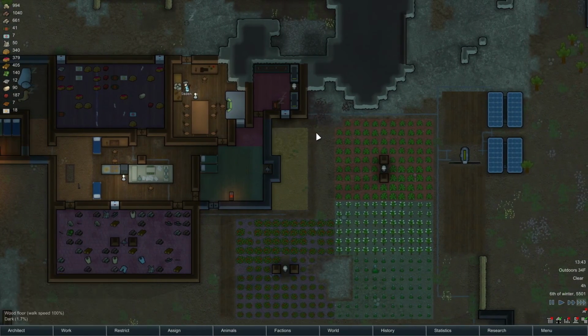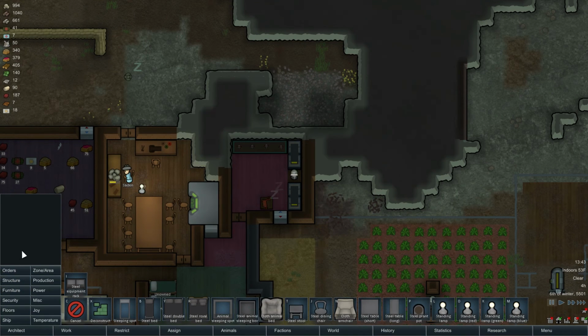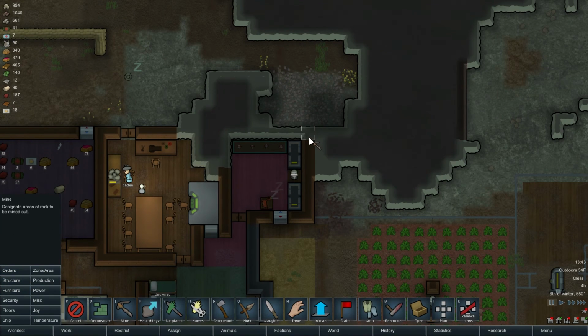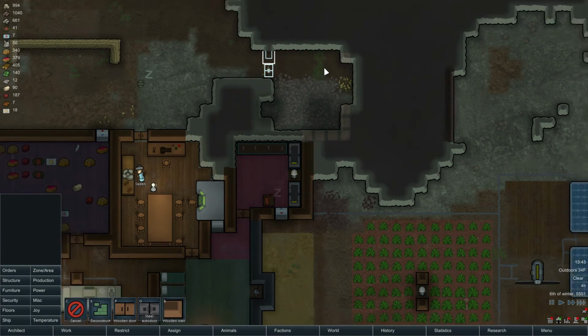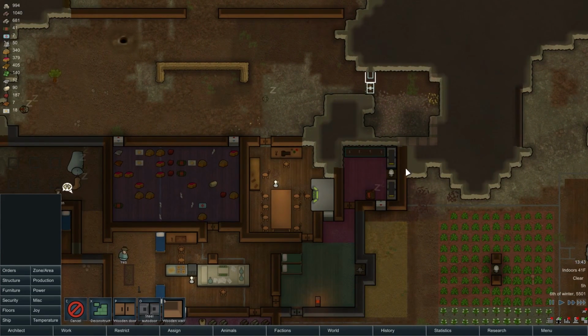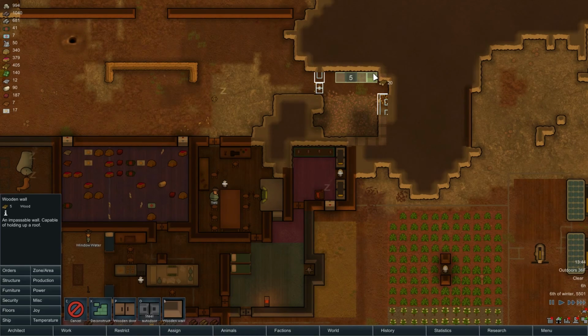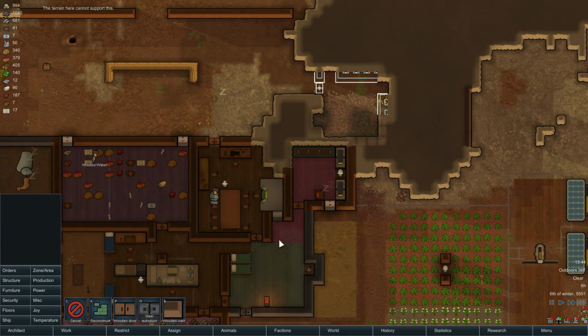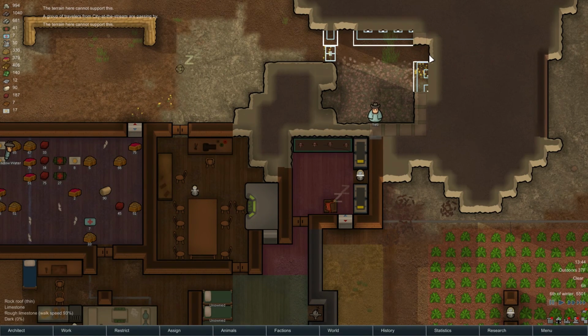And it does suck, though, that I only have 2 batteries. So if I mine this out, and then wooden wall and wooden door, then I can connect the power up through here. Excuse me? What is here? I'm confused.